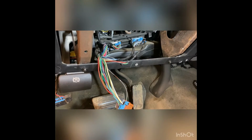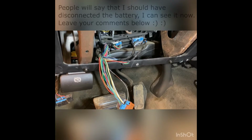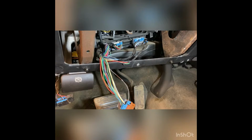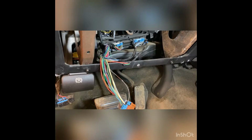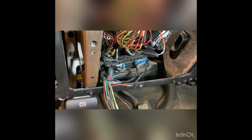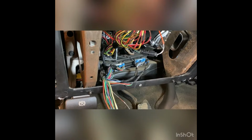Now a lot of you might be wondering about unplugging plugs from the BCM. Is it safe? Yes, it's okay, as long as you don't try to start the vehicle, as long as you don't try to power up the ignition. Basically, at this state, I have to make sure that none of these wires can touch each other so that no power can get put to anything. This BCM is fine, it's safe, you're not gonna hurt anything by having it unplugged. Just don't try to power anything up at this stage.